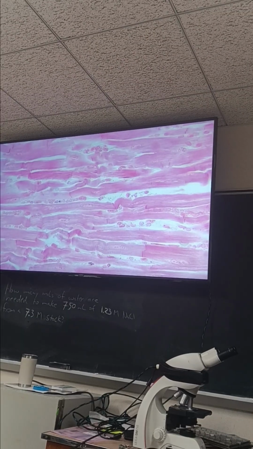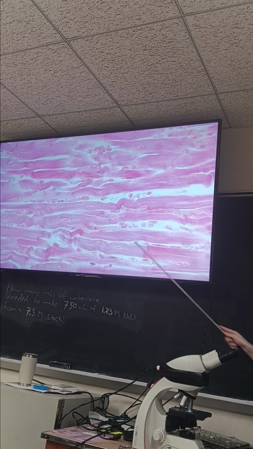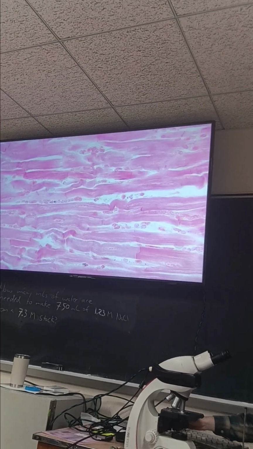Otherwise, if I look like over here, I don't know that you're necessarily going to be able to tell that they're branching. Like this kind of just looks like a space between two cells. So it might be kind of tough to actually recognize that, but you're not wrong. This is branching. What else do we see?